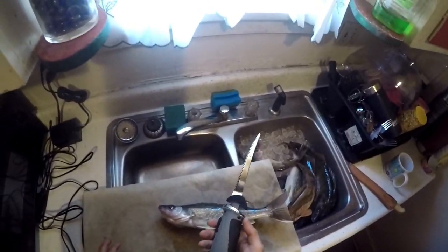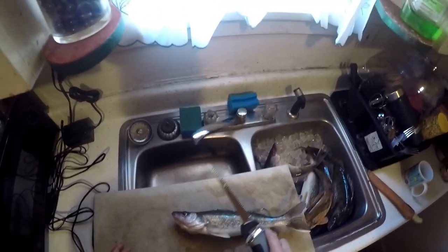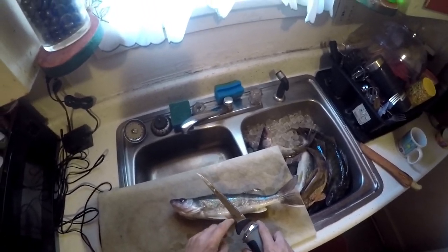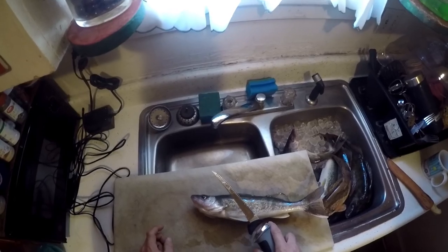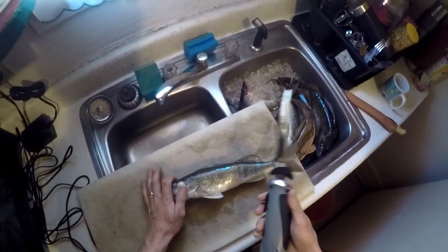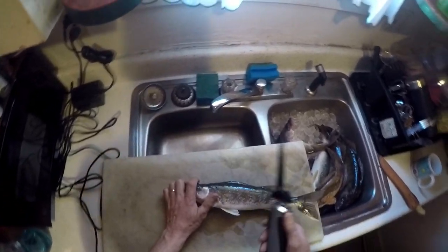I've been using this thing for a long time. I've never even had to change the blades on it. This thing just keeps cutting and cutting like it was brand new. It also comes with a longer blade. You get two blades with it. I purchased mine at Cabela's, but you can probably find them at Walmart. You can get them online. Anyway, here we go.